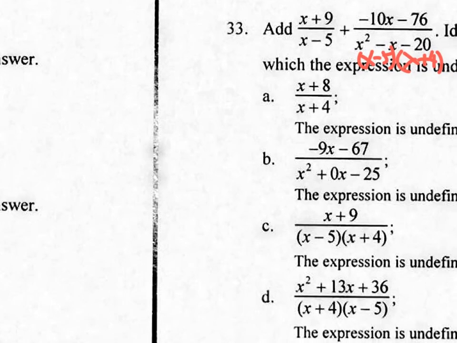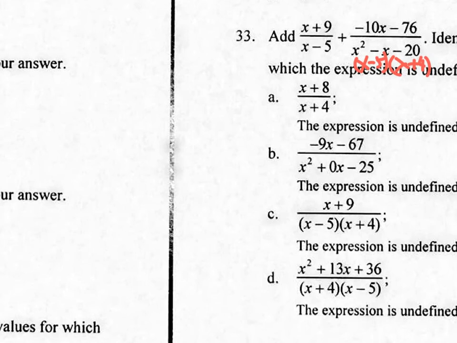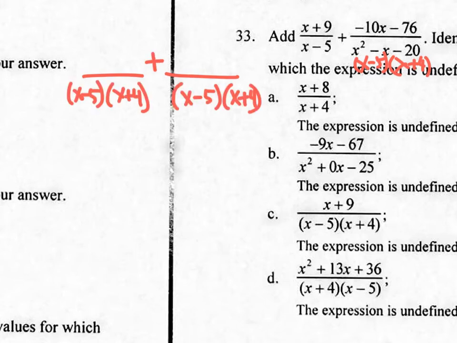Okay, so I'm going to need some space. Let me go over here. So let me do my two fractions, one fraction here, one fraction there, and it's going to be the x minus 5, x plus 4 on both. So there are my two fractions. They have the common denominator that we just mentioned. There's the plus sign that was originally there right between both of them. So now we need to ask ourselves, how am I going to change this first fraction to become this common denominator? What do I need to do to that x minus 5? I need to multiply it by what? x plus 4. Okay, so you're going to multiply by x plus 4.